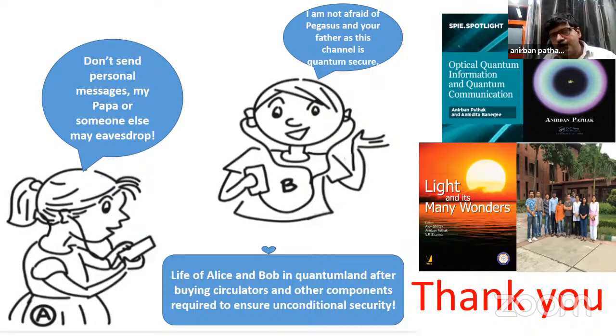And these are a couple of books. The textbook from our group is on the right-hand side, CRC Press, that's taught in many places. And this is an SPIE book which discusses the optics used in the lab, and some other books which you can refer to. And I'll stop here and show part of the lab.